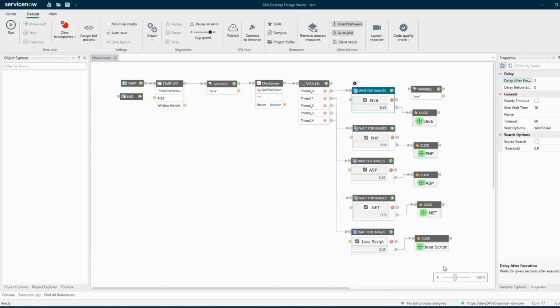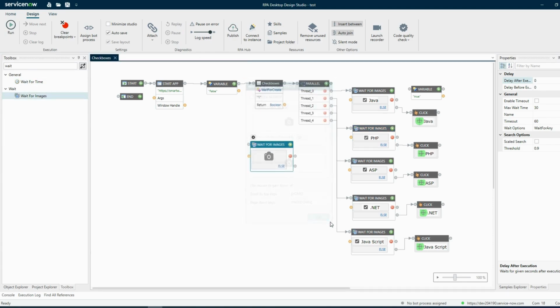And as I mentioned earlier, we also have another method to execute this, in which you can enable multiple checkboxes. In the current execution, we have multiple wait for images, which takes some time as it has to validate the image for each wait for image. So in order to save time, what you can do is have only one wait for image and capture all of them. Take this and add all the images over here. Like you have to capture this Java, PHP, ASP.NET and JavaScript, everything over here.